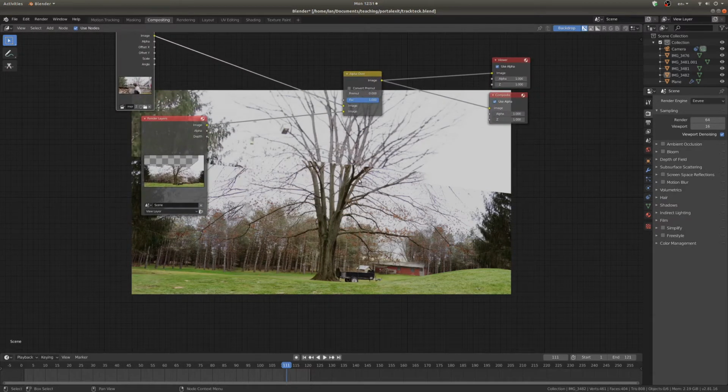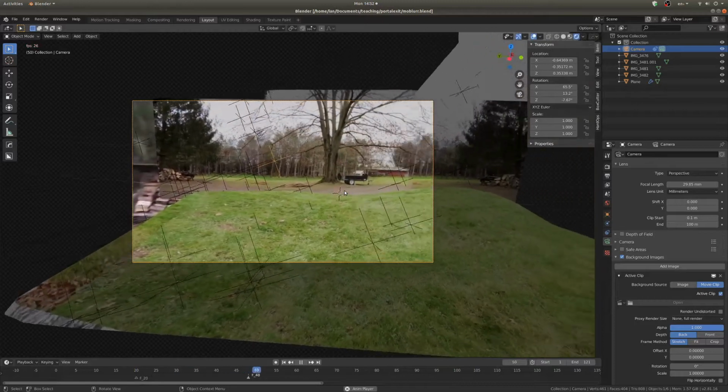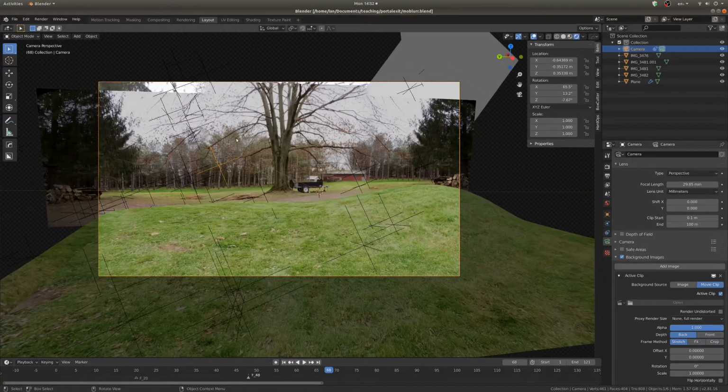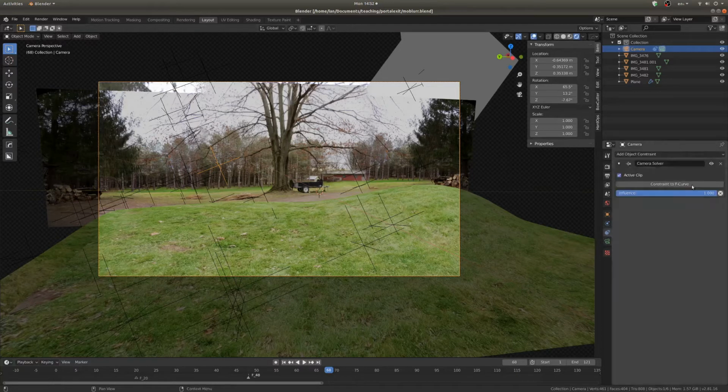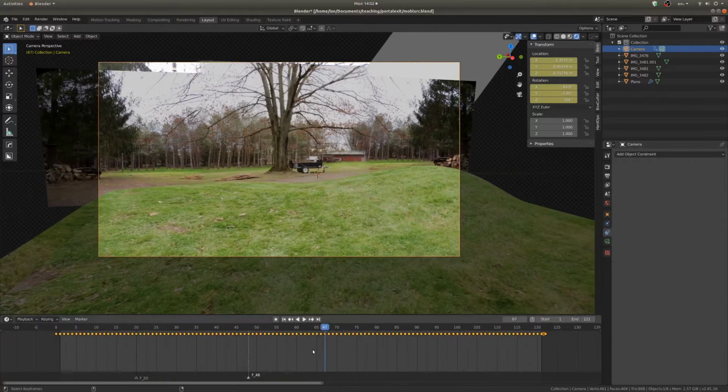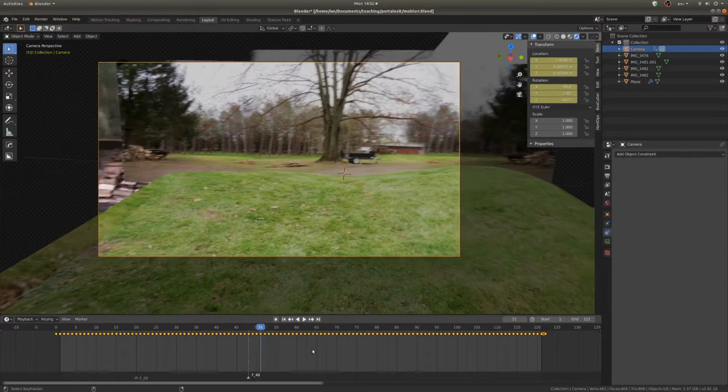Bad. I kind of fixed the chunky track here, so that's cool. For some reason, when the camera was constrained to the tracking constraint, it wasn't showing motion blur in Eevee, so what I did was hit this button here that says camera constraint to F-curve, and down on the timeline you can see immediately there's a whole bunch of keyframes, and the motion blur is working now.